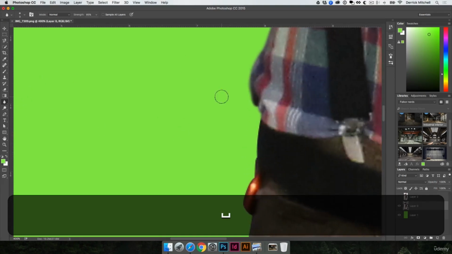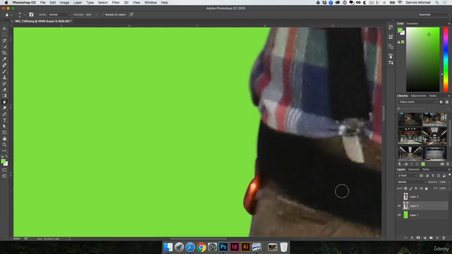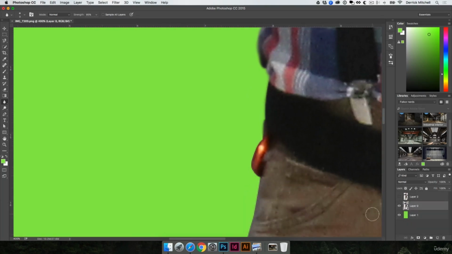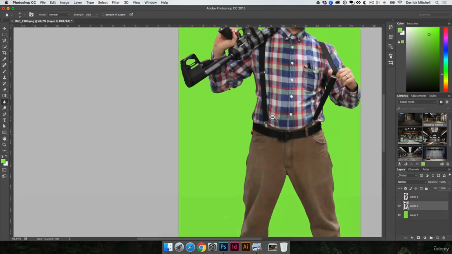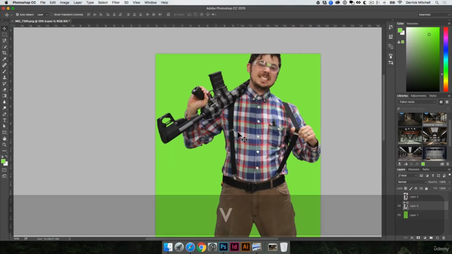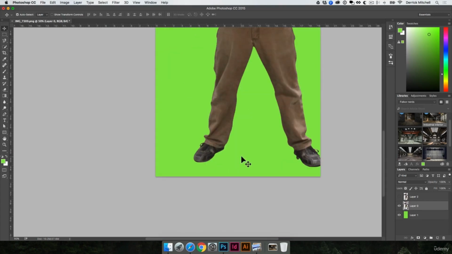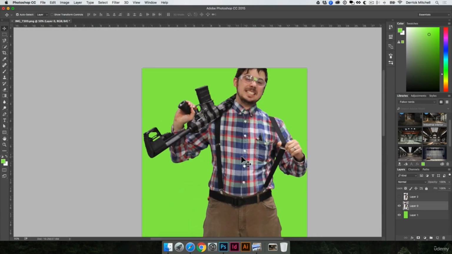So I've got my blur tool selected. I'm just clicking and dragging over the edge here. Make sure you've got that one layer selected, because here's the deal. If I've selected the layer below it and I'm painting, you're not going to see any difference or anything happening because you're actually targeting that layer below. So make sure you've got the right layer selected and then soften up those edges again. And you can take as much time as you need to, but just do enough to really seal the effect. And once you get that done, we'll go ahead and dive into the next video.